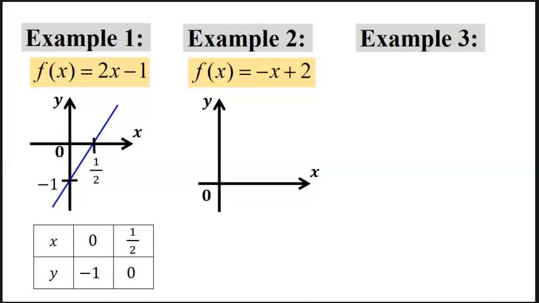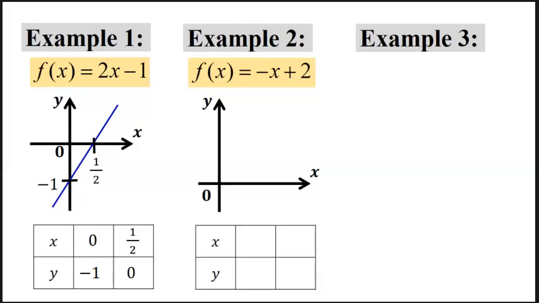Usually we will try to make use of the y and x intercepts for the 2 points. To get the y-intercept, I calculate with x equal to 0 and find the y value, which is the f(x) value, and it equals positive 2. So this point gives me the y-intercept. Then next, I consider when y equals 0, which means f(x) equals 0, and the corresponding x value that I find is 2. The combination of these two values gives me the x-intercept.